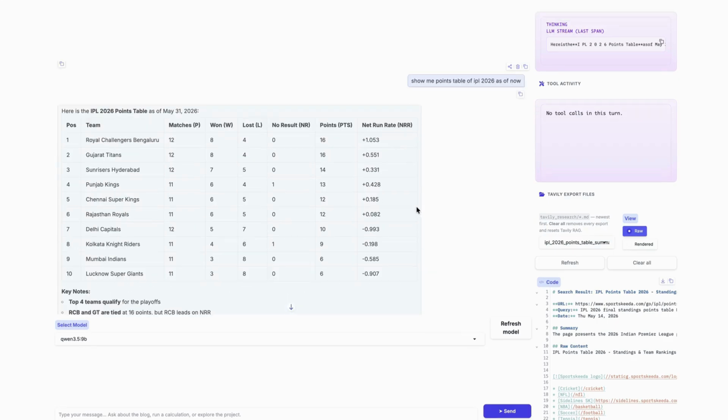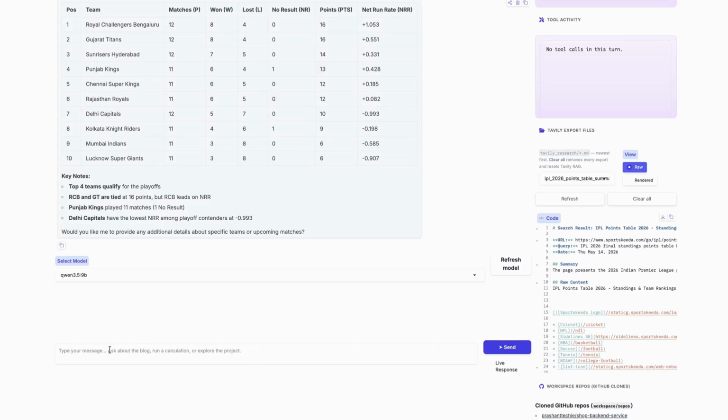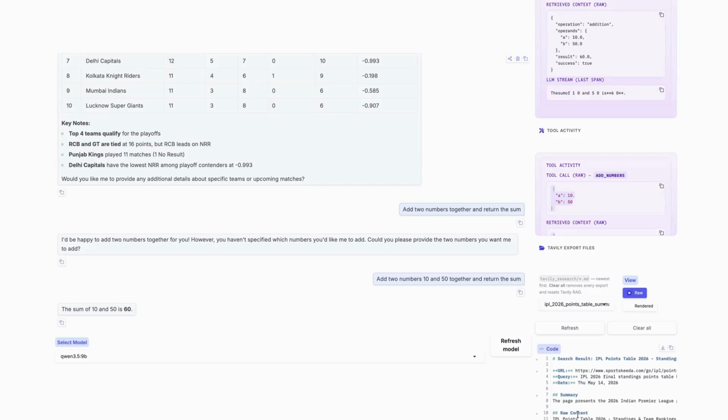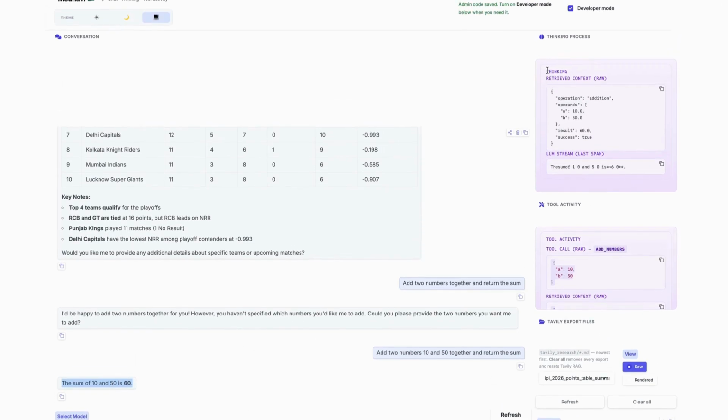Pretty cool feature, right? Now, I'm going to demonstrate Medhavi's MCP integration capability. For this demo, I've exposed a simple MCP tool to Medhavi that performs a basic addition of two numbers. As soon as I ask the question, you can observe that Medhavi immediately recognizes that this task should be handled through a tool invocation rather than generating a direct LLM response.